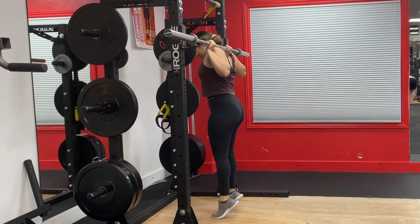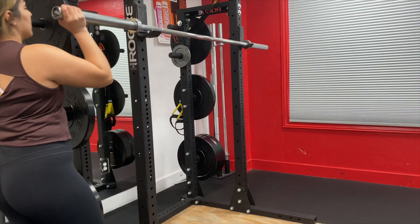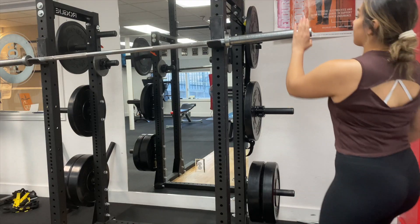Tip number one: make sure you have the proper height for your squat rack. This is for safety but also for how to lift more comfortably. If you're having to come up on your tippy toes when coming off the rack, it's hard to be stable and you can't really use your core. If you have a lot of weight on there, you might not even be able to get it off. Figure out the right height for you — it may take a couple of tries.